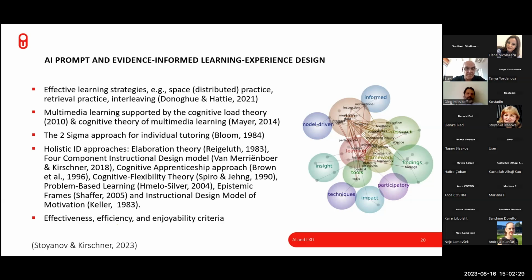The classic understanding of effectiveness, efficiency, and enjoyability is that if you achieve only one of these three, it's okay. If you achieve two, it's perfect. But it's difficult to achieve all three. I think we should expect and believe, first believe and then check it, that with the AI tools, we could actually achieve all three of these generic criteria for success.